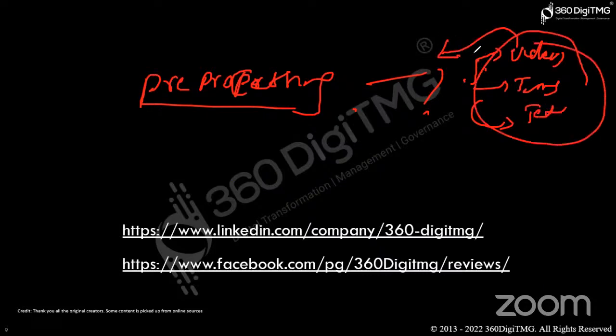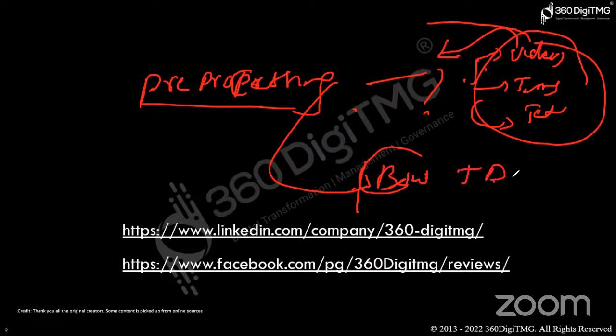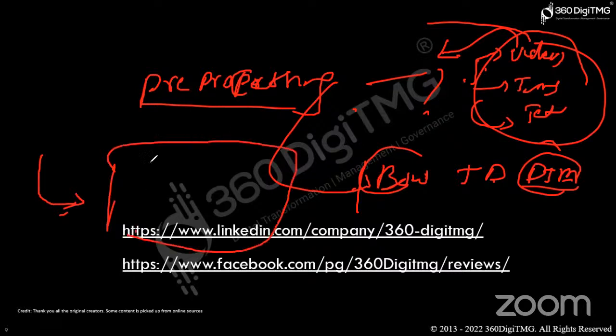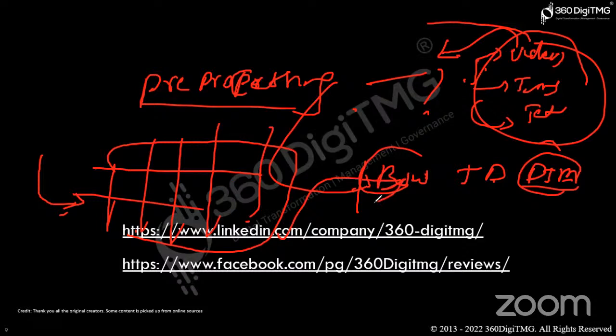Then what we have to do? We have to clean them, and then we have to convert into bag of words and TDM, or you can say DTM, document term matrix. We'll be converting those unstructured data into structured data. Then we'll bring it down into tabular form. Then we'll do the sentiment analysis or any other algorithm we will be applying on that. So this is all about the pre-processing techniques of structured data and unstructured data.